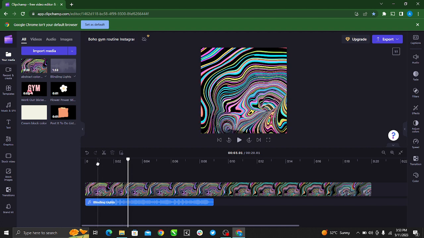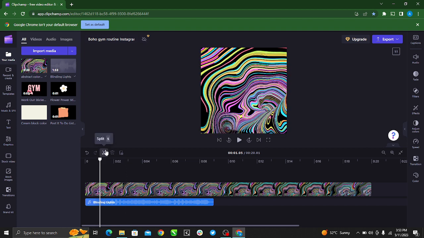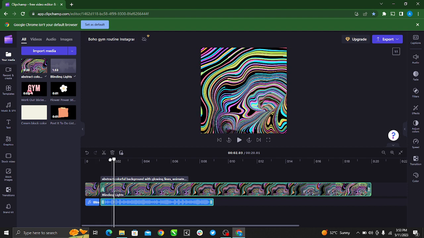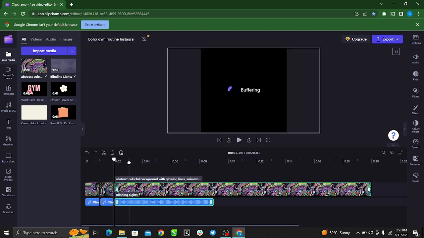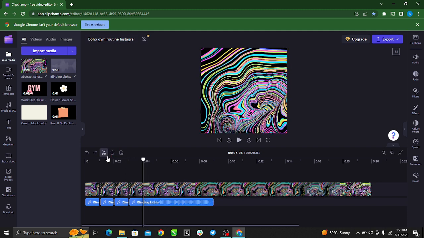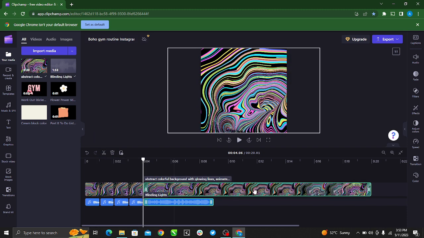All right. So if I want to move each of these frames, I have to split the frames first, so that I have to split them into separate or individual frames. So here I just go ahead and hit split, move to the next frame, hit split, move to the next frame, hit split, move to the next, and hit split. Okay, so you can do that. You can keep splitting each of the frames to the end of the video, but right now, because we do not have so much time, I'll just show you how to move the frame.